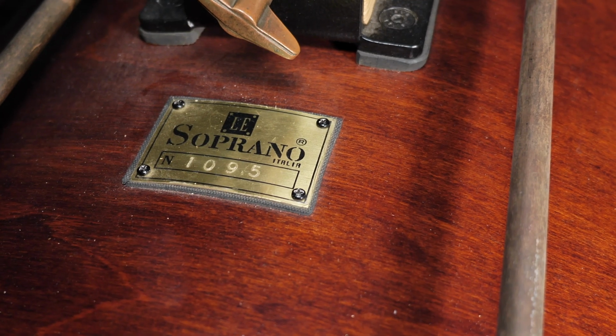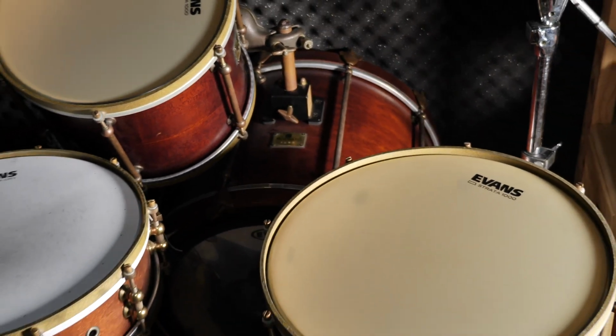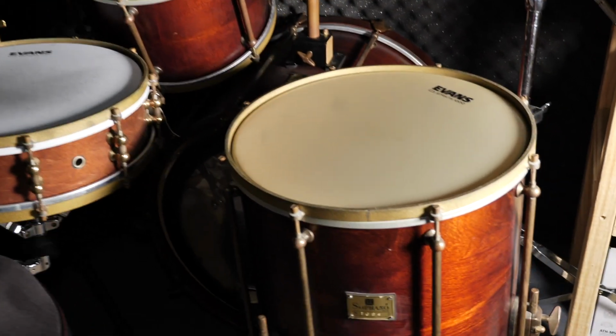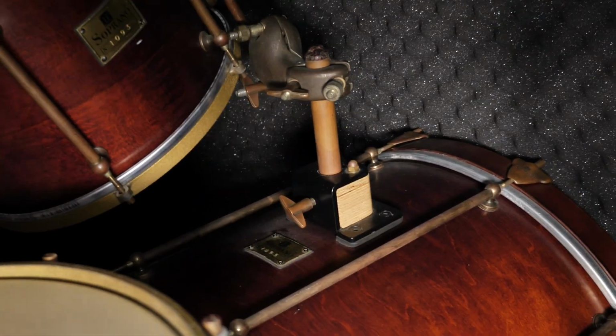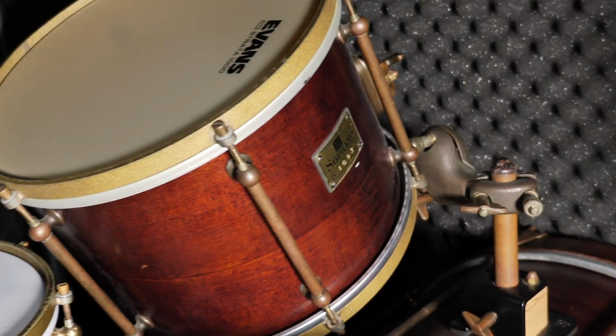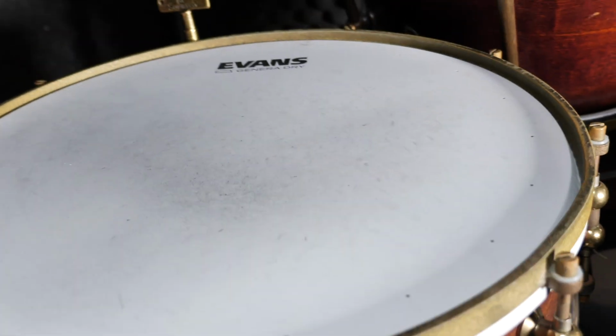I do a bit of face-to-face teaching in this room, so when my students come over they get to play my Les Soprano kit. This was the first kit I ever bought and I saved for about 6 months to pay it off. It's a gorgeous looking kit and sounds incredible. It's constructed with 6-ply maple shells with handmade brass hardware. Sizes are 20 by 16, 14 by 14 floor, 12 by 8 rack and a 14 by 4 inch snare.